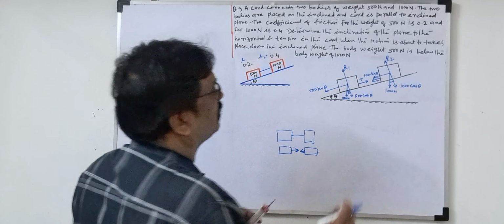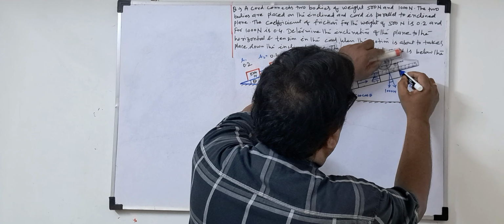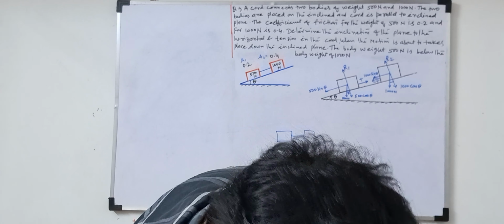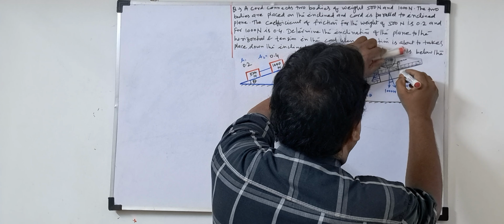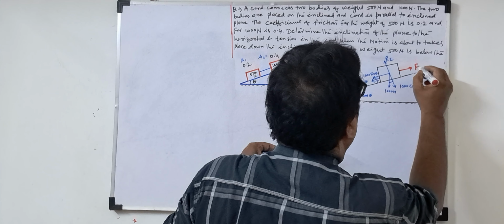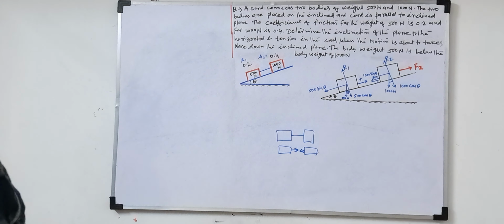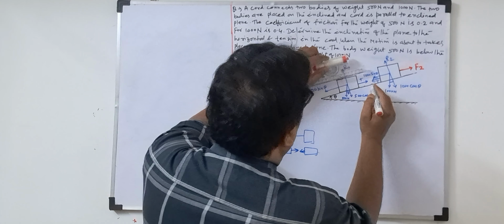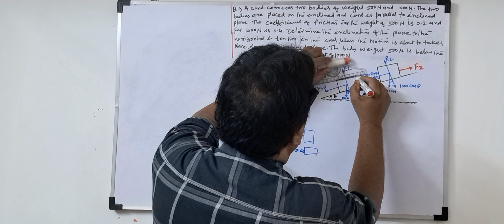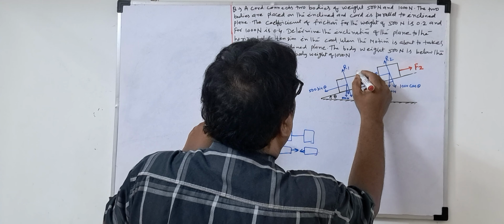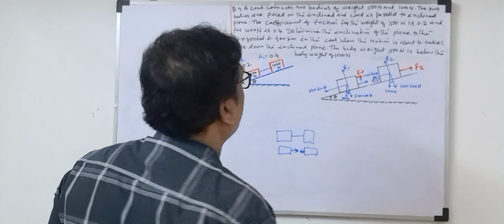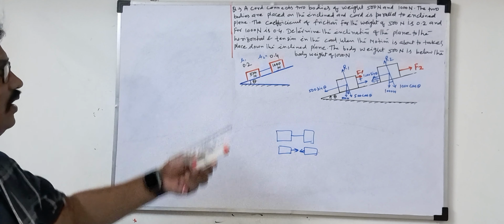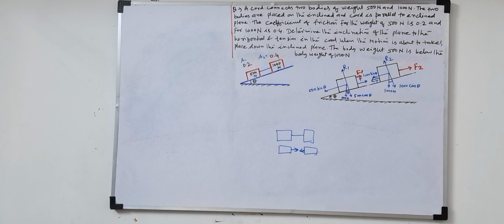Now the frictional force. The frictional force will always be on this side only. This is the frictional force F2. And another frictional force will act in the upward direction because of 500 sin theta and T. So give the other frictional force direction here, F1. Now this is the free body diagram for the given question. So tension T, both sides, and F2.